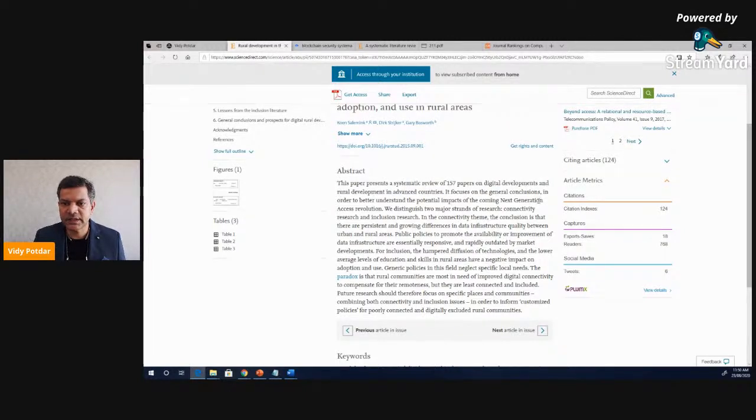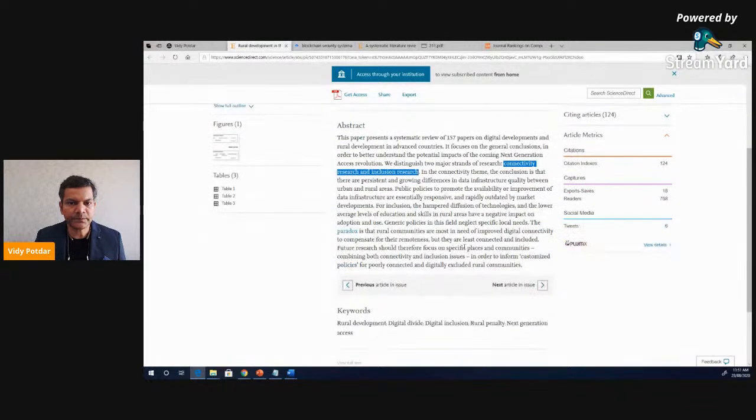It focuses on the general conclusion in order to better understand the potential impact. We distinguish two major strands of research: connectivity research and inclusion research. So those are the two areas. I can think that these two could be what you can say is the distinguishing feature of the paper. So these are the two main themes or contributions.